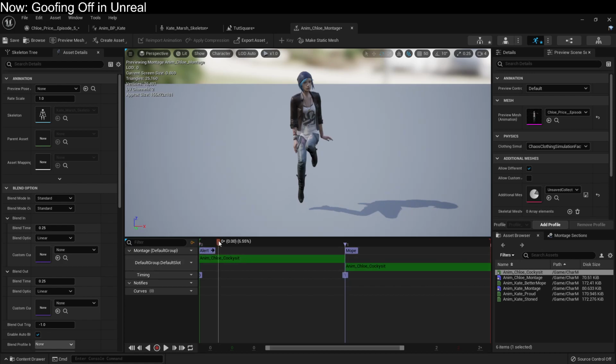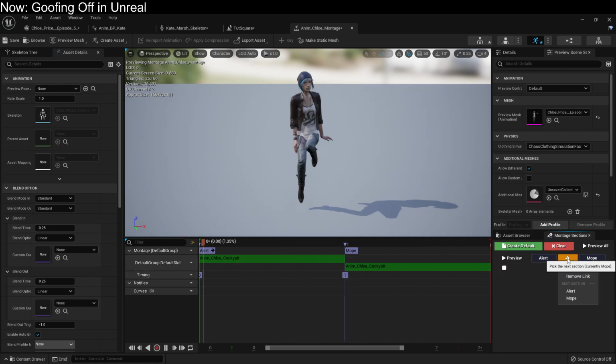These montages are not currently set up right. If we hit play, you can see how it's going across both of them like that. Ooh, very pretty, and also the worst possible setup, right? A big problem here is that these sit animations are only 1 frame long. So what we actually have here is a 2-frame nasty montage of death. And the way to fix that is we could extend the animations, but the easier way to fix that is to go into the montage sections and set them up as loops. There we are. Easy, right?